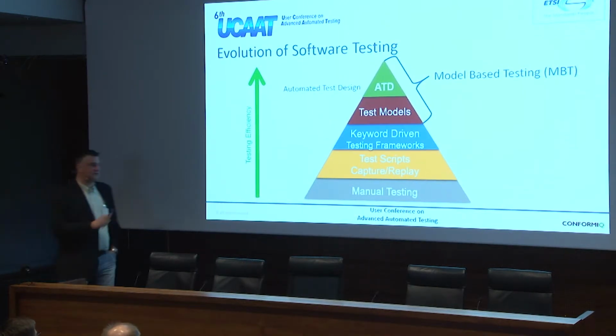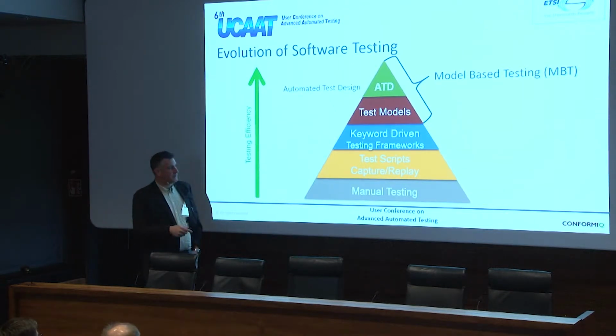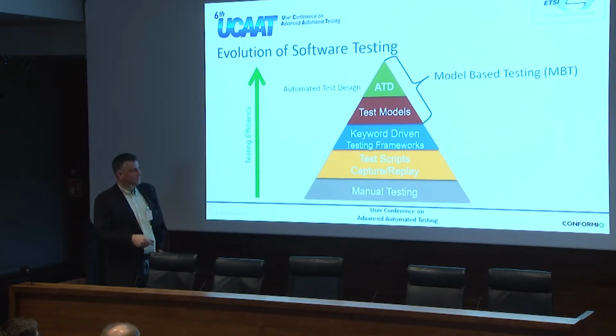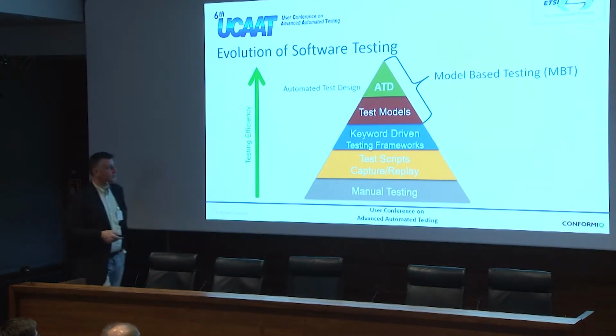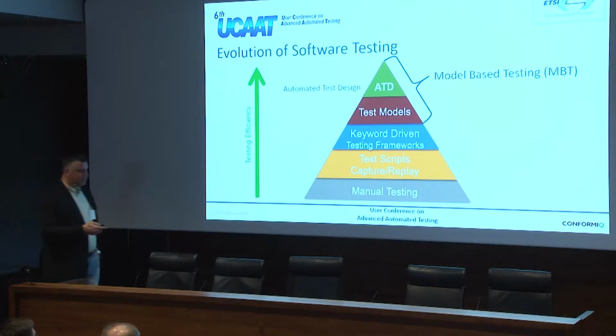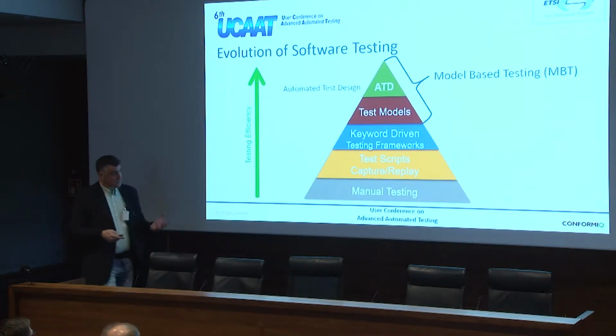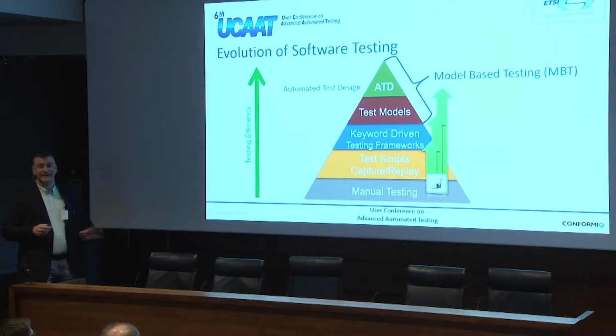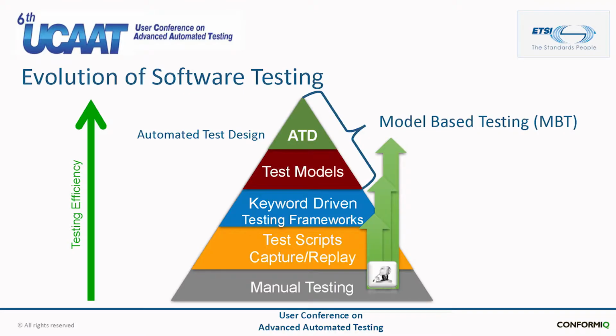What the pyramid is trying to say is basically how much effort is needed in order to produce executable test cases and reproduce them. So we're going to review these things from the bottom up. We're going to review manual testing, going to the script-based approach, going to keyword-driven, then 2 different forms of model-based testing. And then finally, in the next section, we'll talk a little bit about how AI is most likely going to disrupt this whole picture, right?